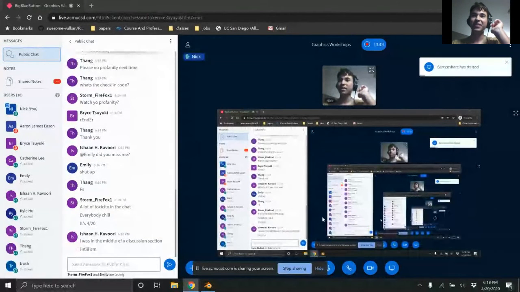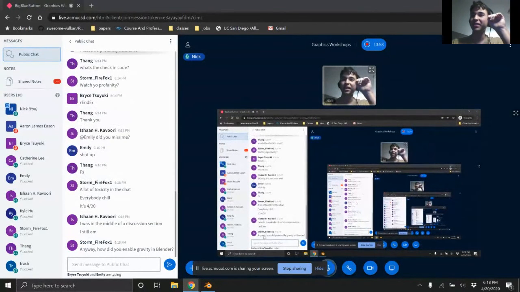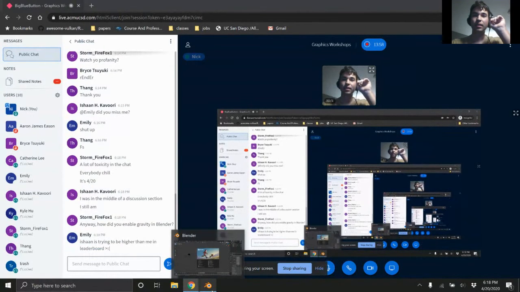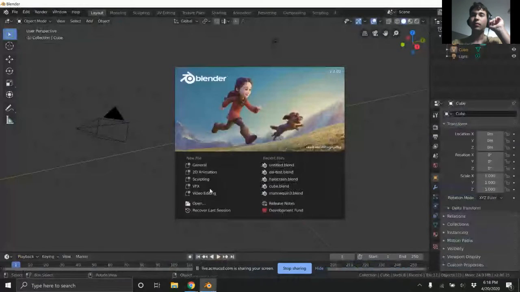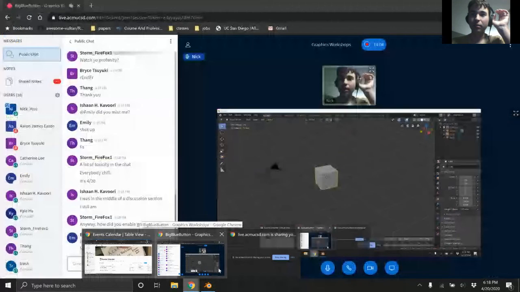Oh wow, look at this. I'm not going to be able to see the chat, so we're going to stop this recursion. Okay, hopefully everyone can see? I can look at a preview, yeah.